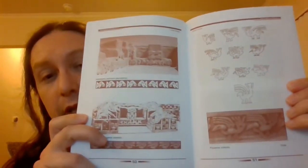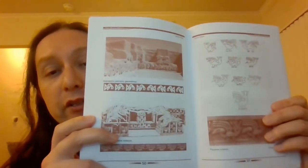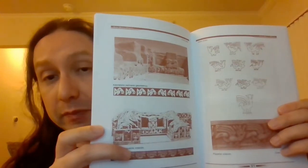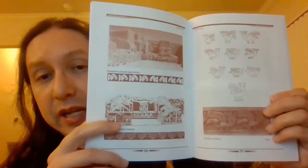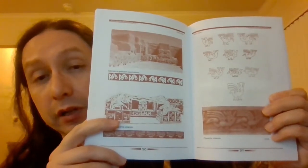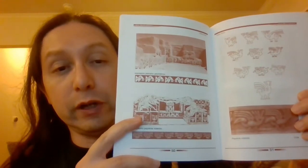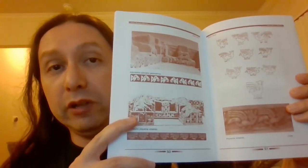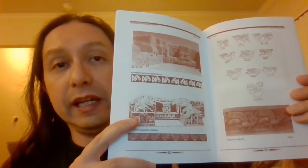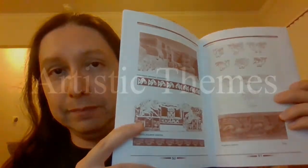And I wanted to open to a sample that illustrates the various sketches, outlines, and photographs, almost entirely by the author himself. And they illustrate the variety of themes and motifs that are found among the many different Chimú cities. And these illustrate, for example, the pelicans and the variety of ways by which pelicans were expressed through the relief sculptures found at the many Chimú sites in the area.